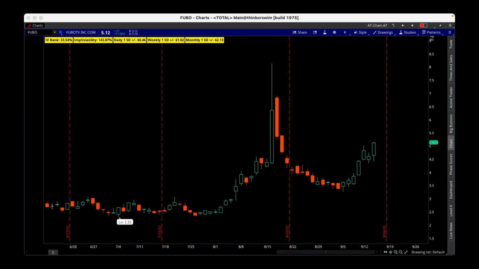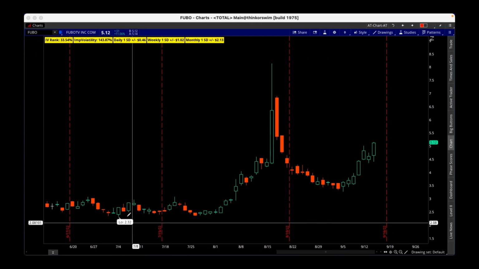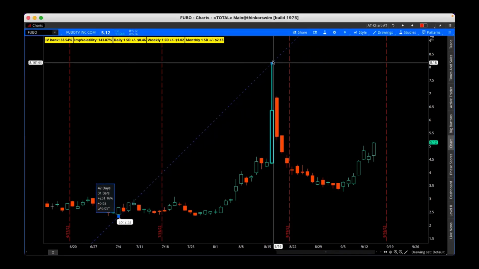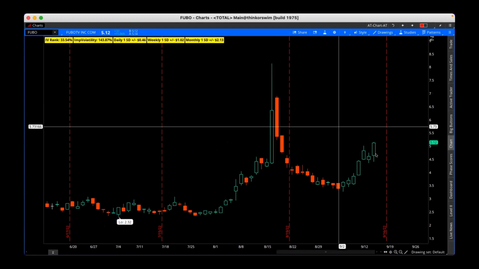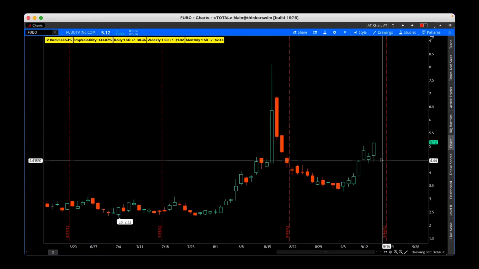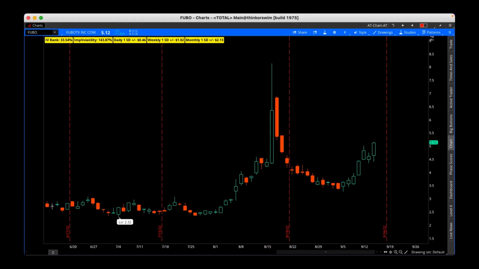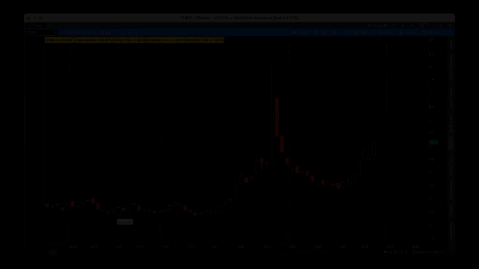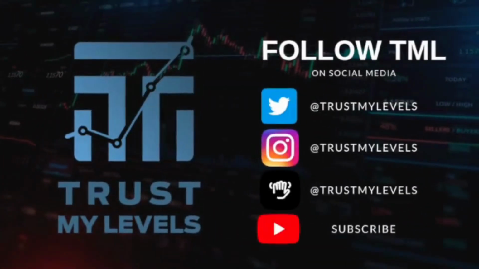So a 143% potential move, let's see it. This move right here was 251%, so it's not unheard of for FUBO. You just have to wait and see what happens. Is it going to happen all in 1 day, 2 days, 3 days? We don't know. It could move up 50% by tomorrow. You never know. So be safe. Don't put your entire portfolio into it, and let's see what happens. All right, if you've got any questions, let me know, and we'll go from there.